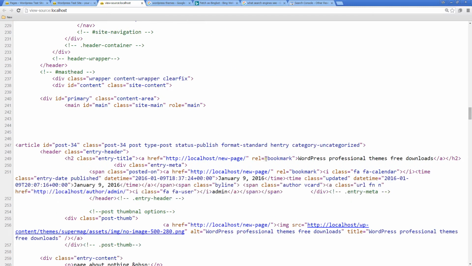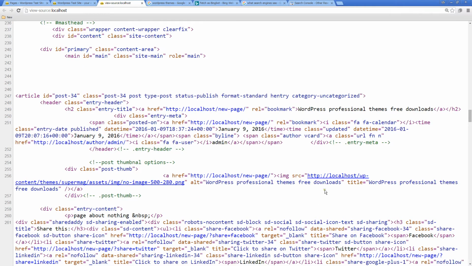But when we go down further, we can see that this image does have alt tags. So this is properly structured because, again, the search engine will know that there's an image there, and it will know the size of the image, and it will understand the technical information about that image, but it'll look to the alt tags to be able to better understand what that image is about. And it's always a good idea to make sure that you're including these alt tags. We're going to talk about that in the upcoming lessons as well. So it's always a good idea to help guide the search engine to read content that you mean it to read and understand about your web page.